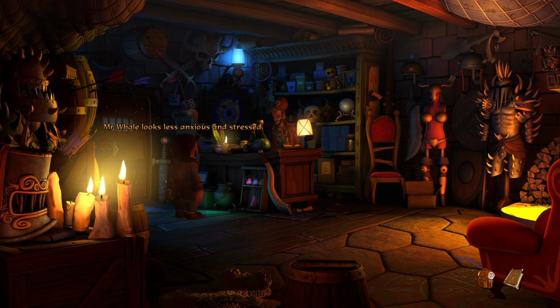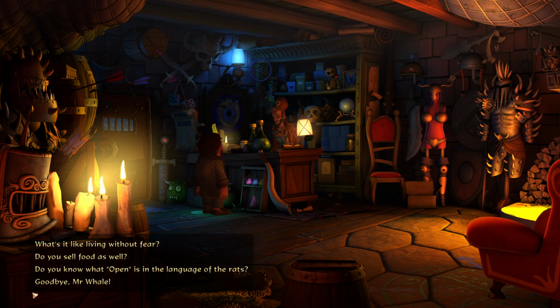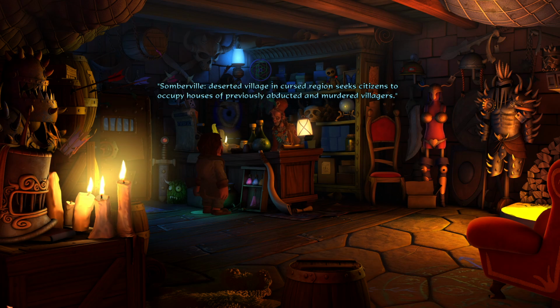Mr. Whale looks less anxious and stressed, even with the big task ahead of him, filling the village with life again. Hello, Mr. Mayor. Hello, Mr. Weathervane. Sure. And? How's life without fear? Oh, it feels good. I've finally got time to recruit new inhabitants for the village. Glad to hear it. I thought about putting an ad in the paper. Somberville, deserted village in cursed region, seeks citizens to occupy houses of previously abducted and murdered villagers. How does that sound?